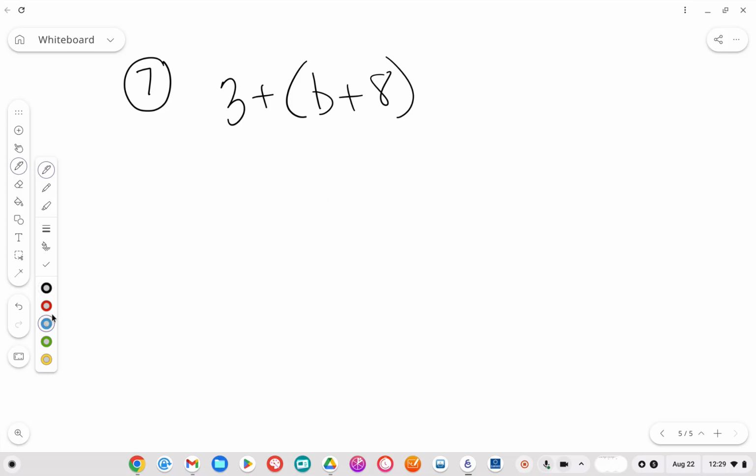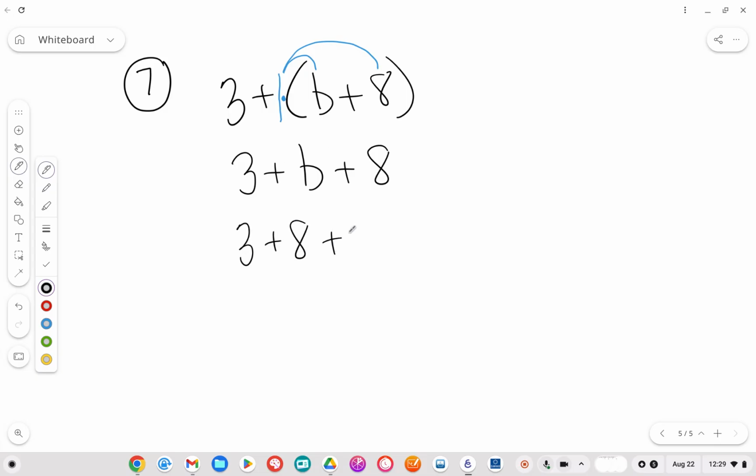So I am going to be able to look at this and say there's an invisible 1 in front of this parentheses, right? Well, we already know there's an invisible multiply. So if I distribute this 1 to everybody, they are just the same thing because anything times 1 is itself. So by distributing the 1, I've essentially unlocked the parentheses to where I can take them away, right? And at this point, I can reorder this to say 3 plus 8 plus b, such that I can do this math, all right?